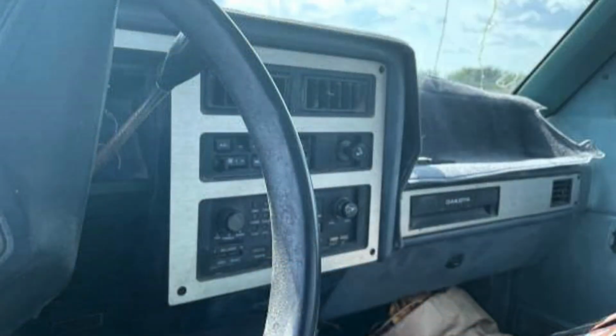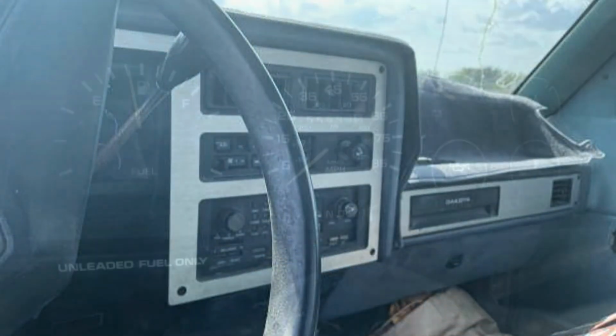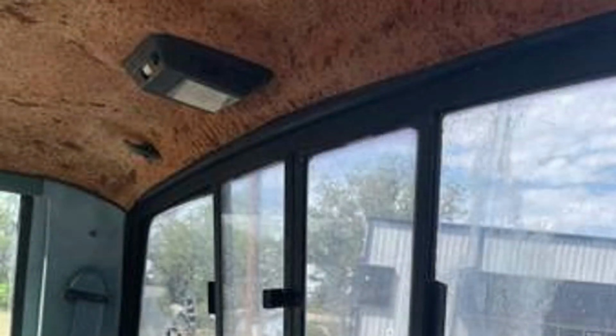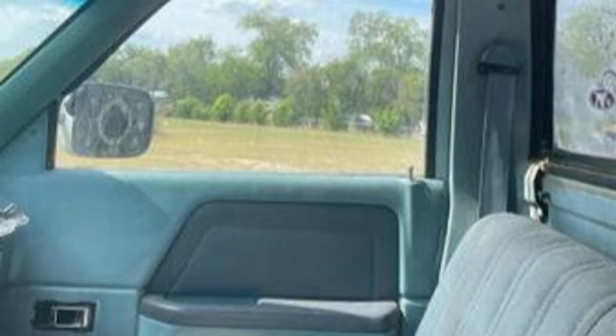The truck has typical issues for its age, including worn tires, improperly bled brakes, non-functioning air conditioning, radio, wipers, signals, and door lock. A new camshaft has been installed, and the engine runs decently for its age. With a clean title, this truck is a project candidate for those seeking an affordable entry into classic Dodge pickups.